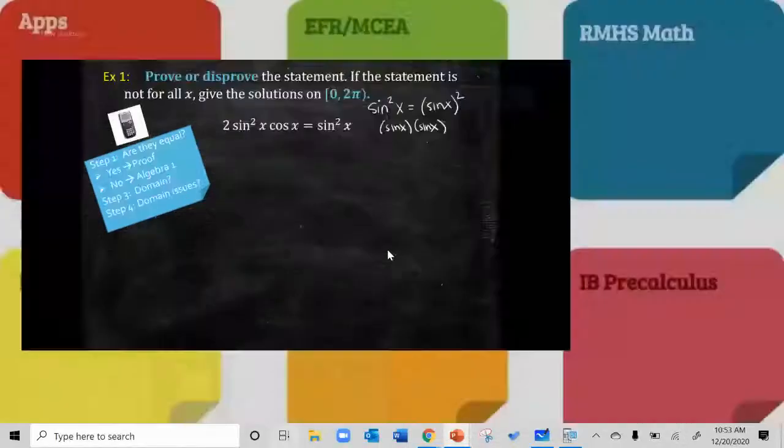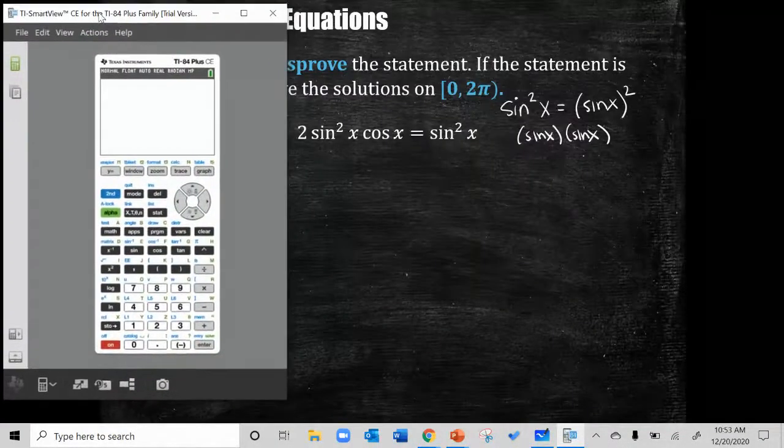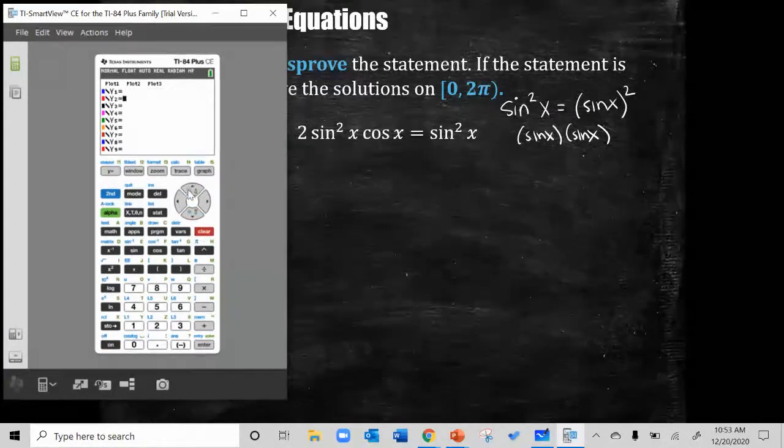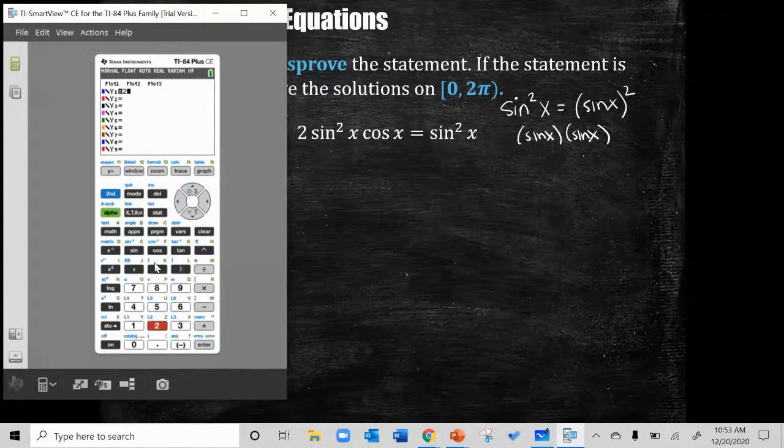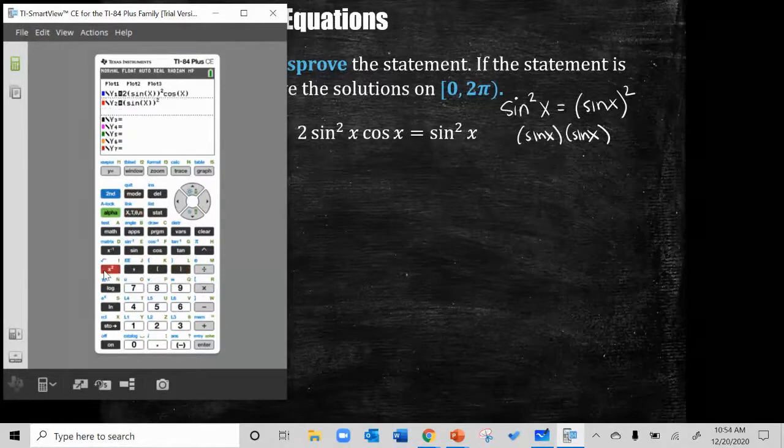So I'm going to go ahead and pull up my calculator. I'm going to plug both of these into y equals. Clear these both out. So you've got 2, and you've got to be careful with parentheses here: parentheses sine of x, close parentheses, squared, cosine x. And then parentheses sine of x, squared. I need those extra parentheses because I'm squaring the entire thing, not just squaring the x. Okay, so let's go ahead and graph it.